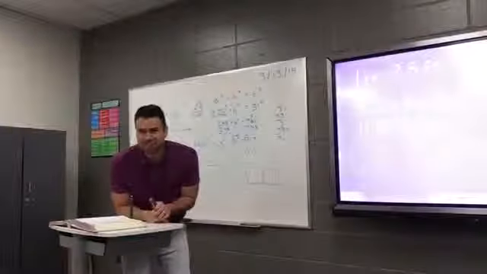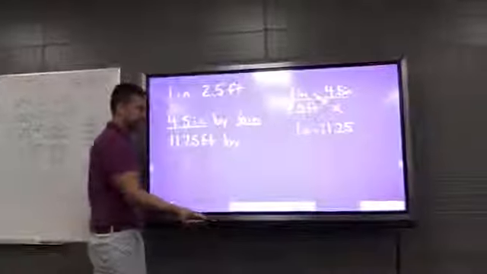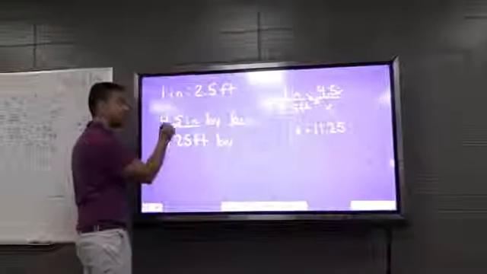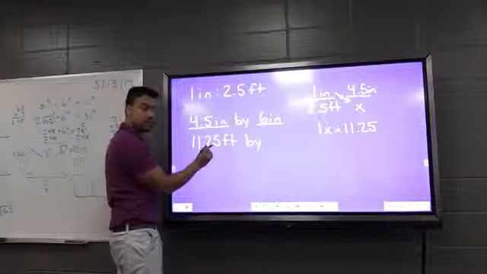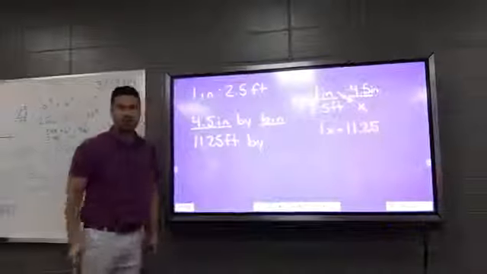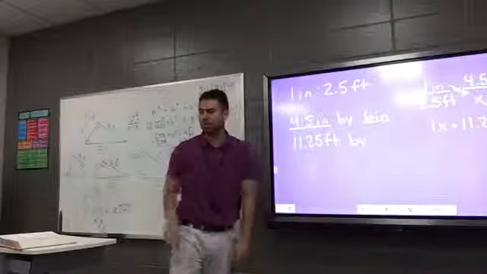Did everyone get it? All right, Betsy, what'd you get for the 6 inches, the actual length? Actual length, I thought it was 11.25. That's for the 4.5 inches. We converted it to this. So you had to do this process again for the 6 inches. Because they gave you 2 measurements, 1, 2. So it's like 2 problems.